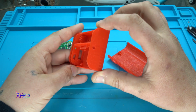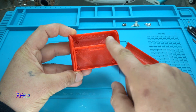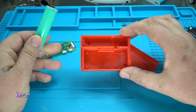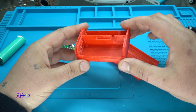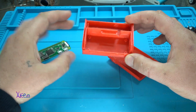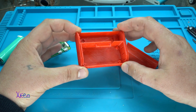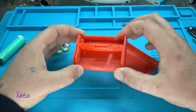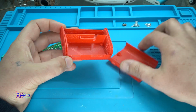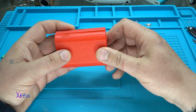Did you notice something? There is a section for the board and a section for the lithium battery. Yep, I'm going to try to make a small computer with its own power supply, which will be this battery, and place it all in this 3D printed case.